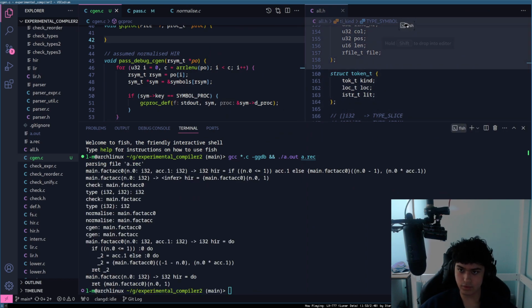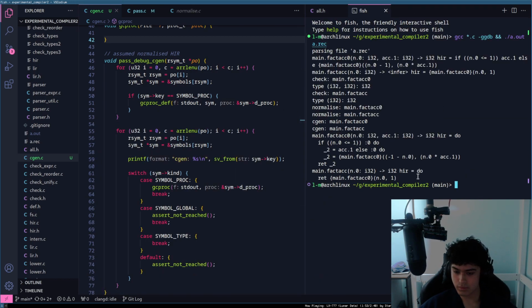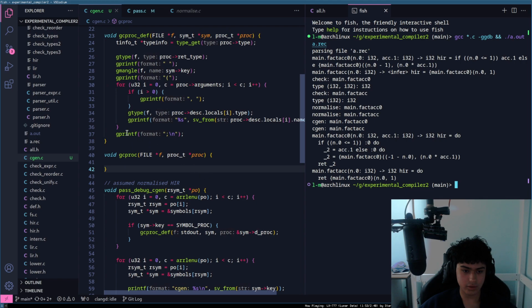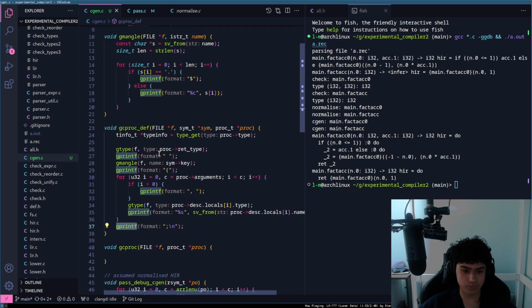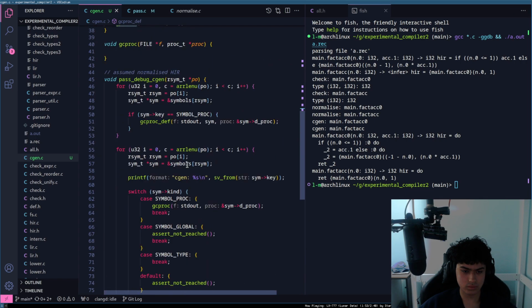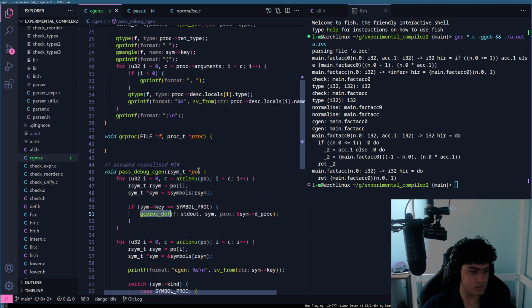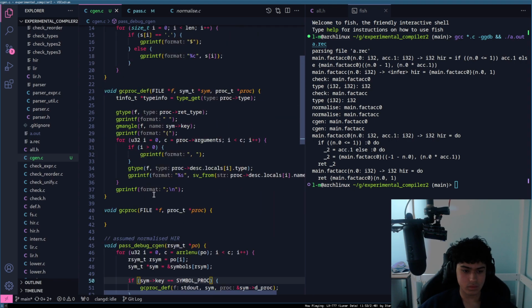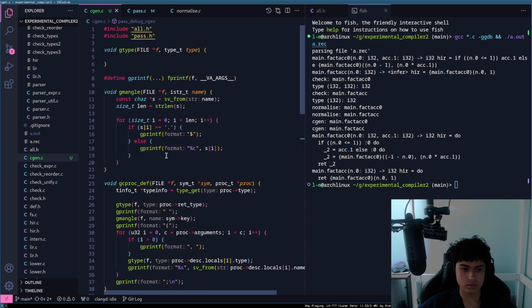What does it do? Did it return it? Cgen main factdac. Did it printf though? I'm surprised. Why is it not working?